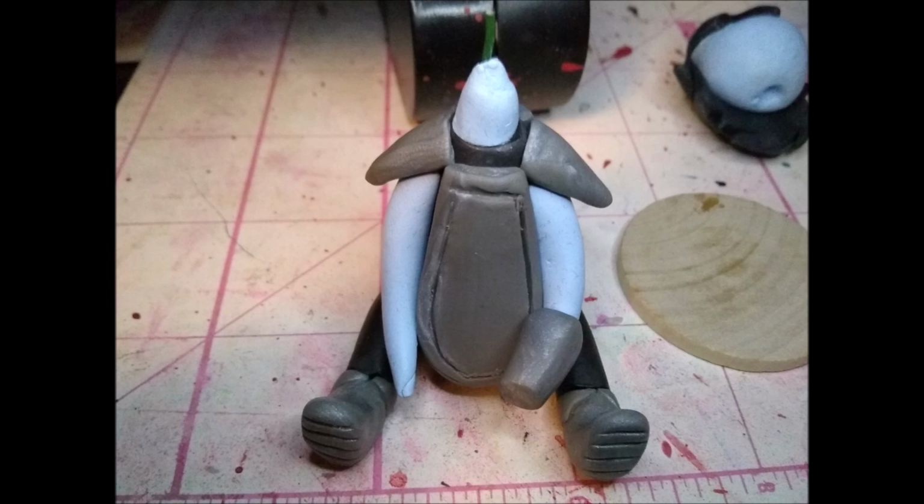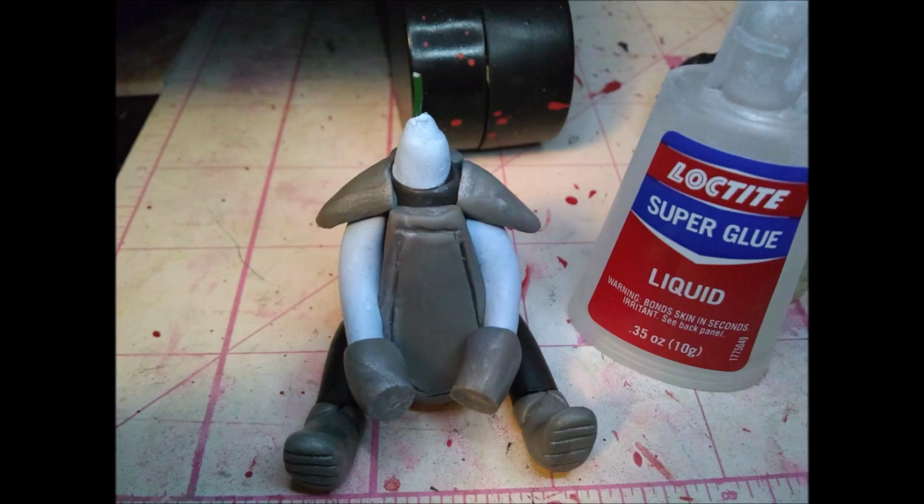And you can go ahead and use some glue as well. And here's another picture to show you what it looks like. I also cut them and made them a little bit shorter. You don't want the arms to look ridiculously long.